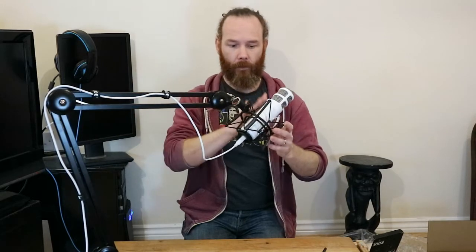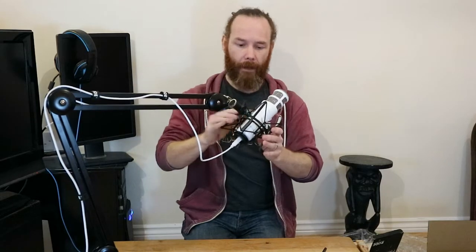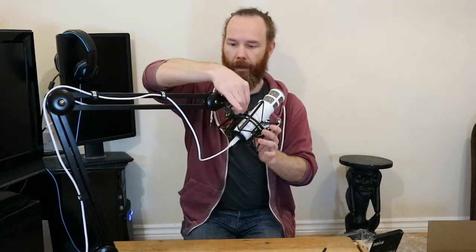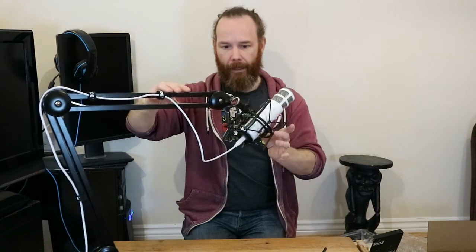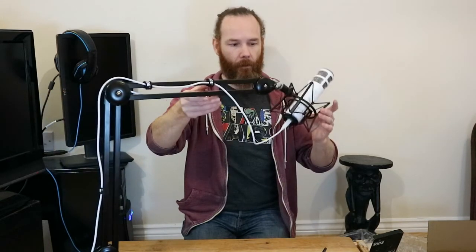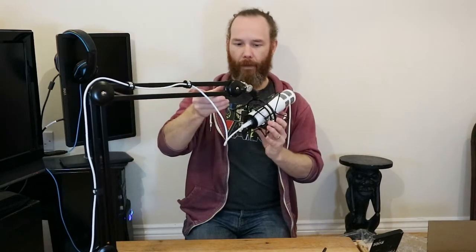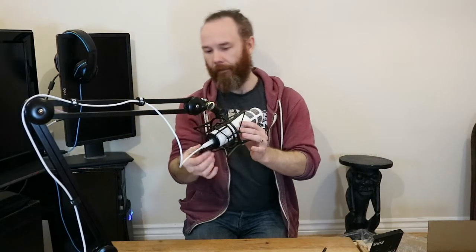There we go. So all in all, I'm really impressed with everything so far. Really solid design. This is all metal. The microphone is really heavy and solid. The shock mount, again, metal, really substantial. And then the boom arm itself, metal, and you can tell it can just hold it in any position and hold it. So it's designed for this exactly. I have no worries about that. Putting it in one place and then it'll just stay there. So all in all, I've been really impressed with the build quality of these, and the sound quality has been amazing too.